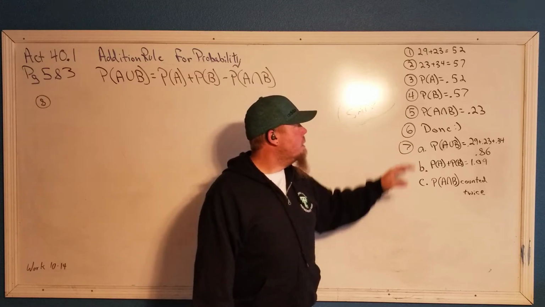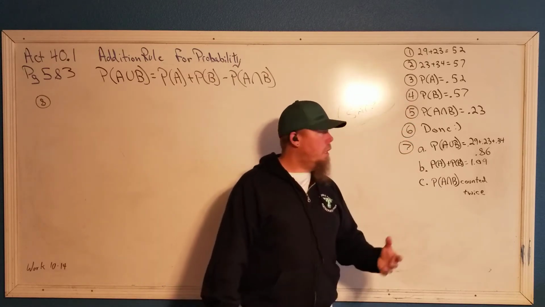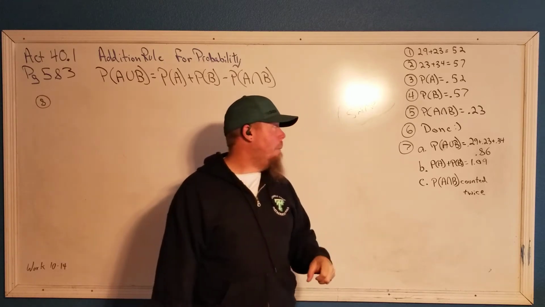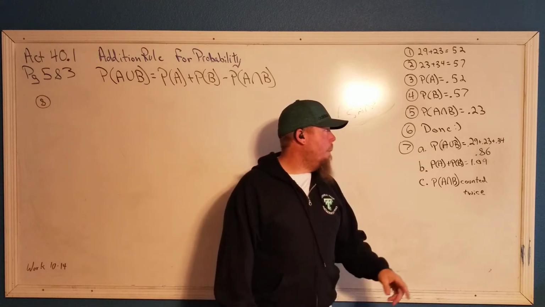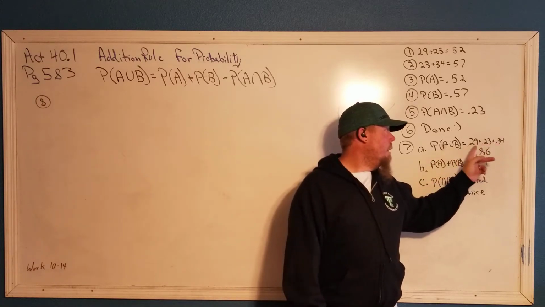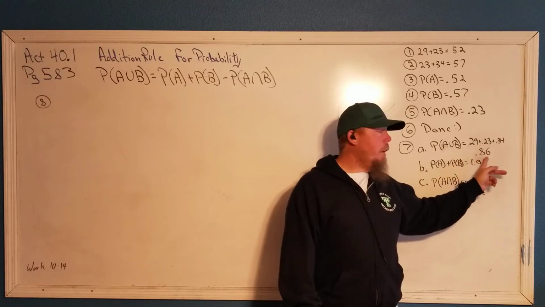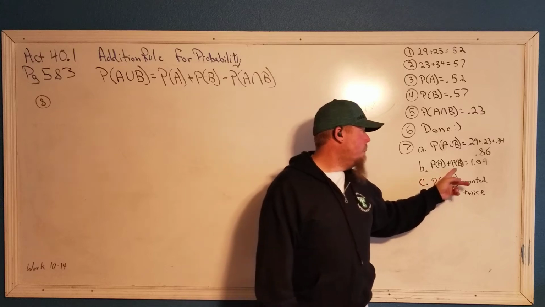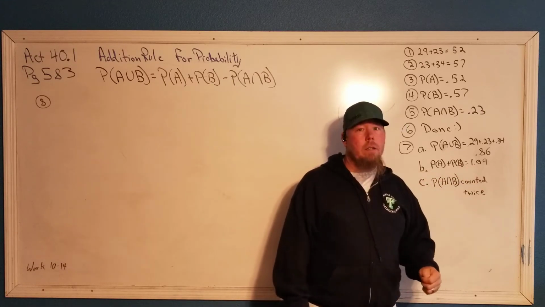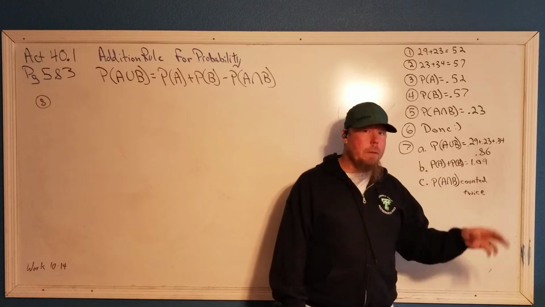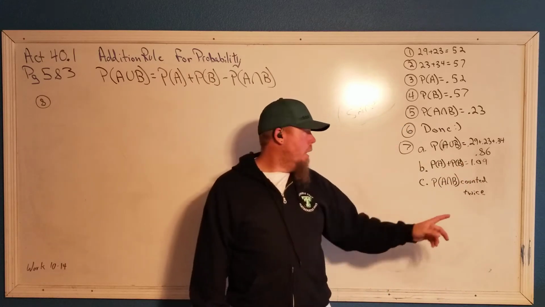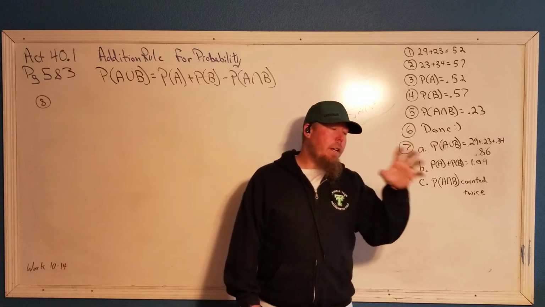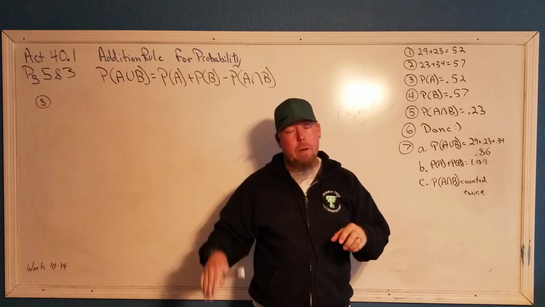And then number 6 asks us to write all of this in probability notation, which I'd already done, so we're good there. And then number 7 really wants us to kind of come together and look at what happens there. So the probability of the overlap, that's going to be where you add those three parts together, the 29, the 23, and the 34. That's where that 0.86 comes from, because that's what the overlap is. And it says, hey, what's the probability of A plus the probability of B? That's 109. Why is it different? Why is it bigger? We talked about this in the last video. It's because you're counting the and twice. When you count A, you got that little and part, and then when you count B, you got the little and part. So you're counting it twice.